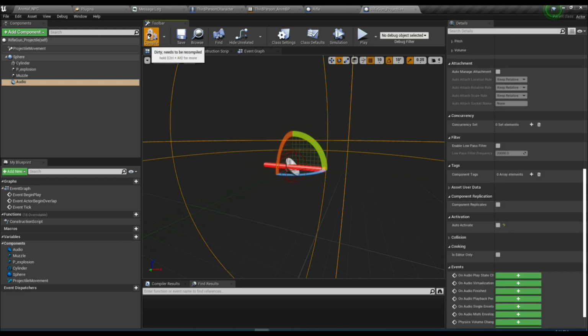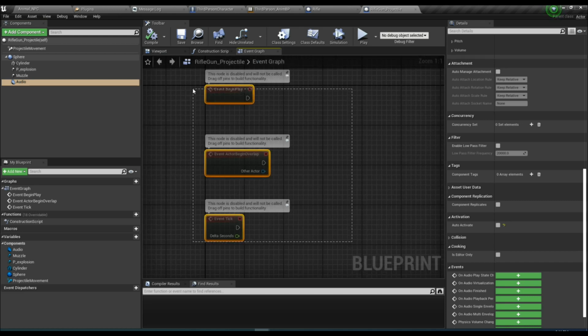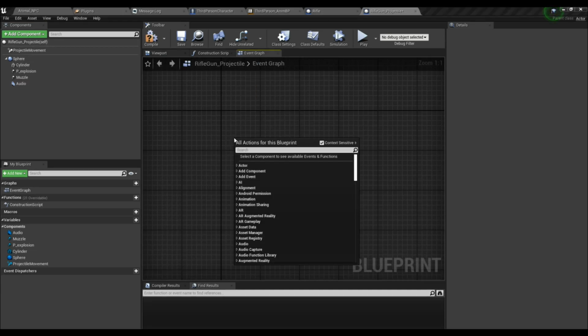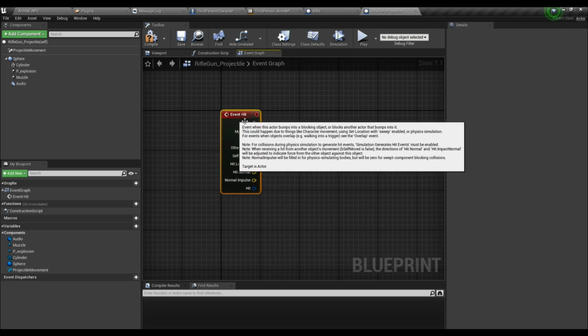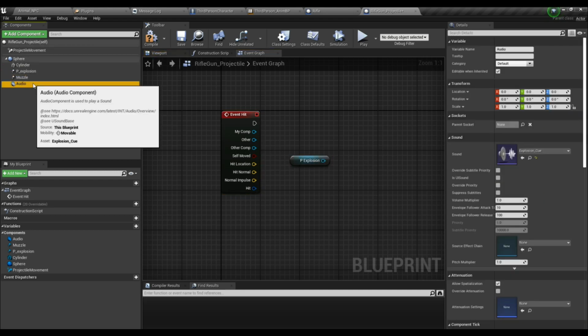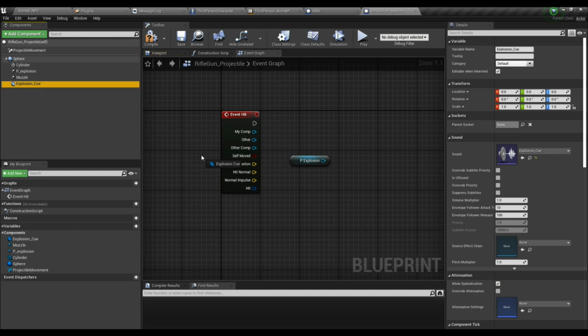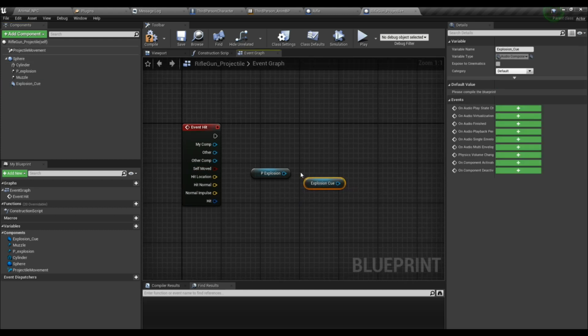Now go to event graph, and we don't need this. Now add an event hit. Get the P explosion, and we should change the audio name. Name it explosion because it sounds like an explosion. You can understand. Now get it here also. Now set active.